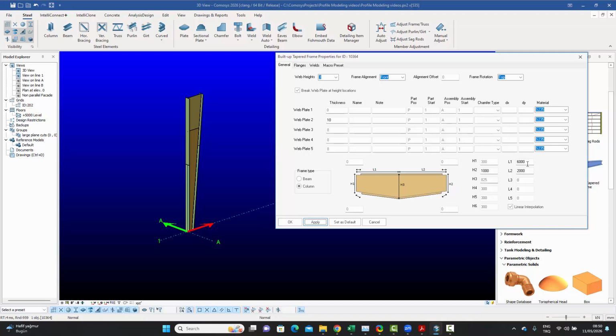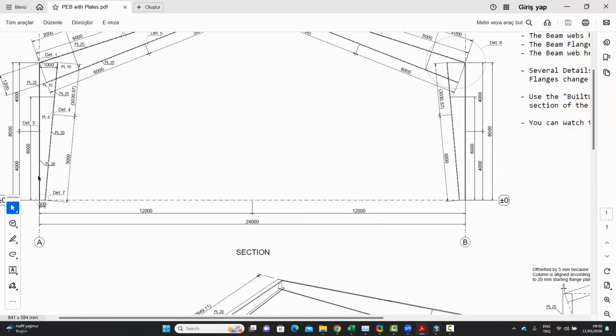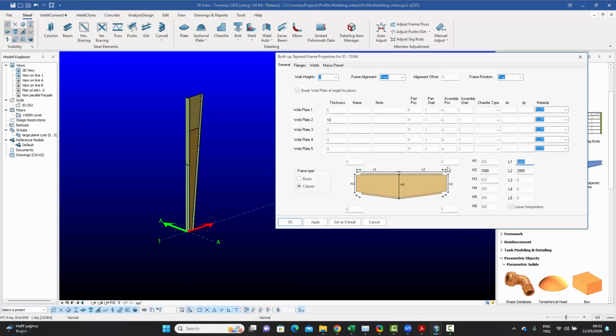So yes, this is 6000 L1, which is the distance from the start, and that's exactly what we need, because this 6000 is where the web changes thicknesses, where the web splice exists, if you will. So it's 6000. So we come back over here, and this is what L1 is, where the web changes, and then whatever is left for the last part.